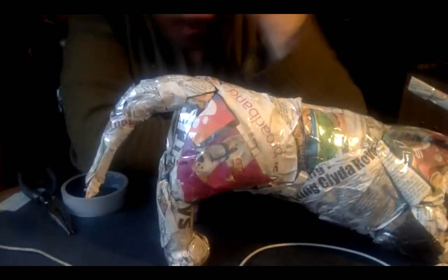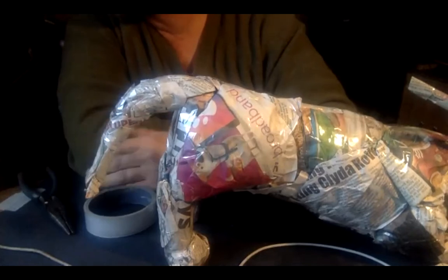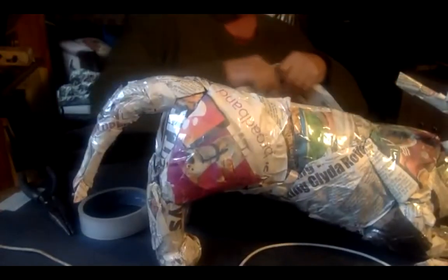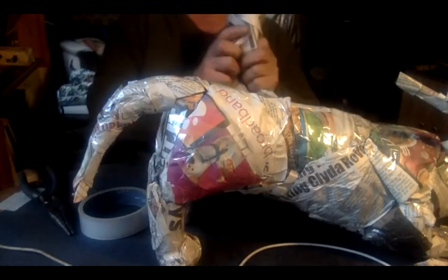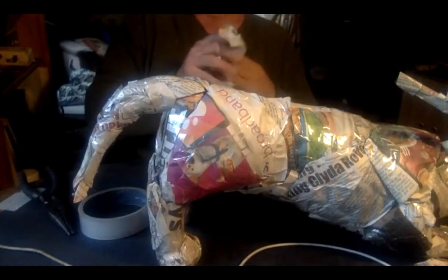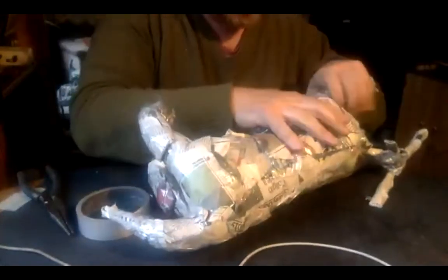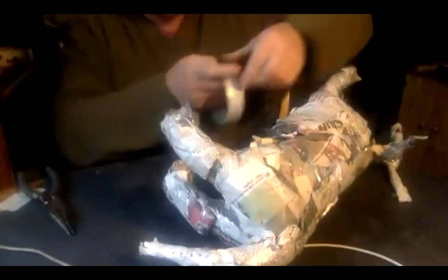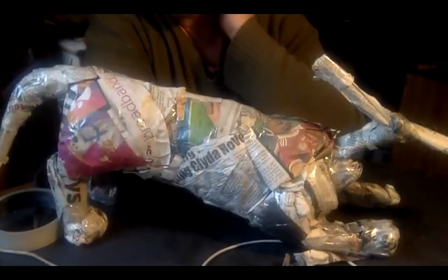I use small bits, but if it's really small and all mashed up, I tend not to bother, and put it to the side because I'm more intent on layering on lots of sheets at once. But you can't really layer lots of sheets at once on a small dog, because it'll suddenly turn into a barrel. You could do 10 layers easily, but you're better to let it dry. Probably do 5 layers and then come back. It's got the newspaper layer and now the first layer of cardboard, and that's what it's going to be till tomorrow because I have other things I need to do.